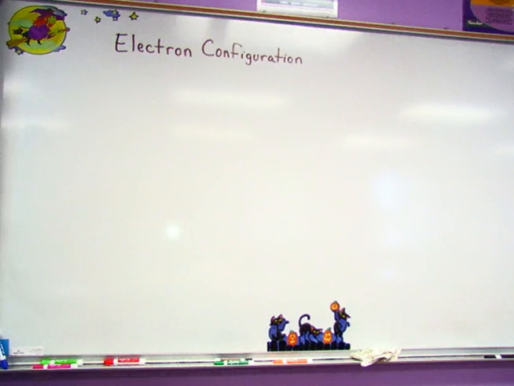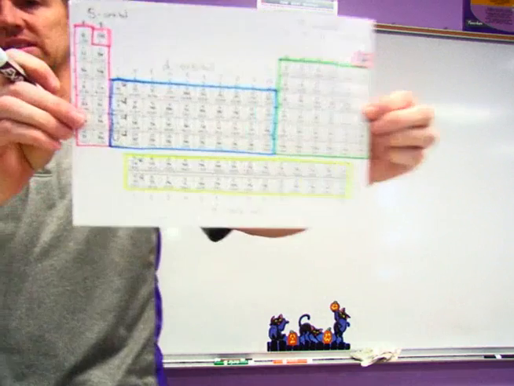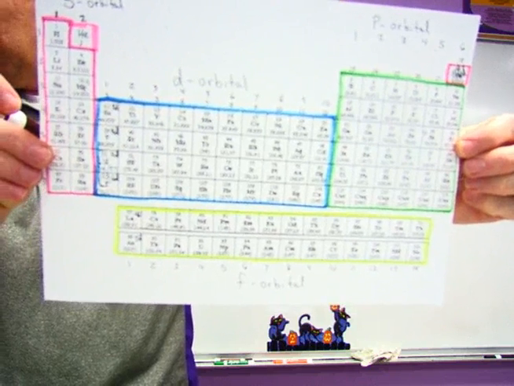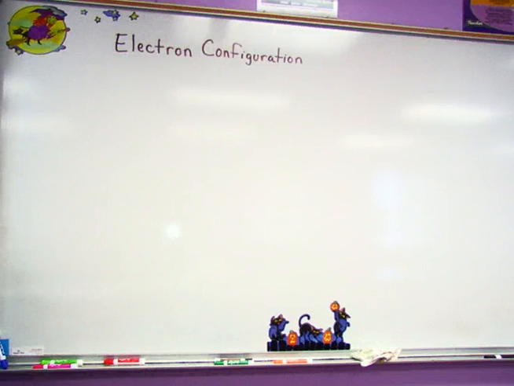If you remember correctly, we did a periodic table in class that looks something like this, where you labeled your s orbitals, your p orbitals, d orbital, and f orbital. If you use that during this video to help you, that would help tremendously when I'm mentioning the s orbital or the p orbital, and to give you an idea of your location on the periodic table.